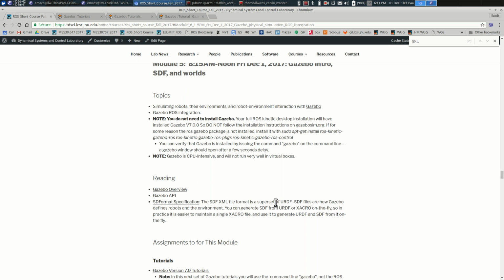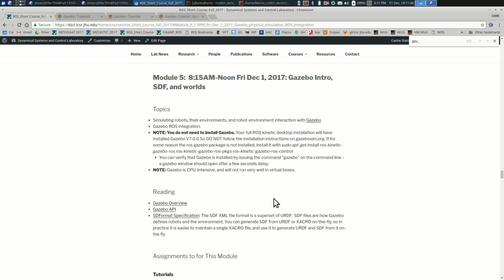The goals of this: we saw in the last module that you can add additional parameters to your Xacro file or a URDF file, and then it will be a fully qualified SDF file, which is what Gazebo needs in order to do simulations.